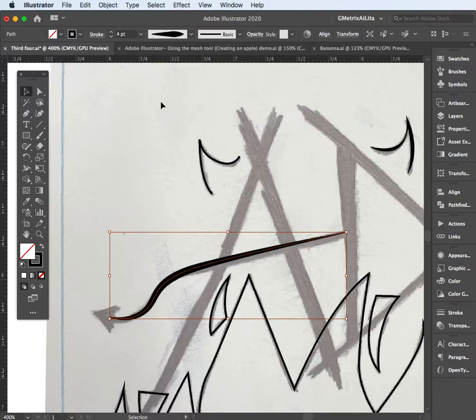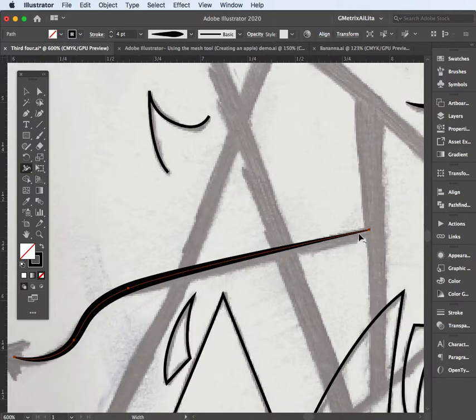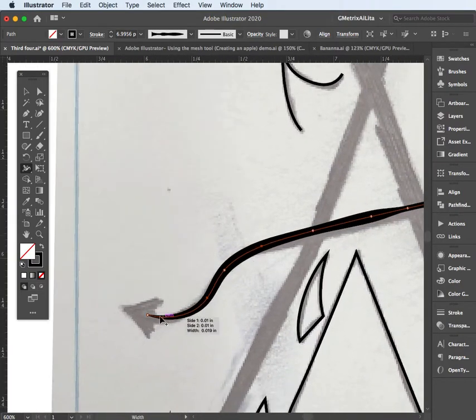That's one possibility. But then this tool, it's about the 7th one down. It's called the width tool. When you click on it, watch what happens. If I come anywhere along here, it'll make the width of this tool. I can just select it. I can take this point and add to this, change this down from the top to the bottom. It can come all the way down to the end if it needs to. And it'll build this shape on either side.